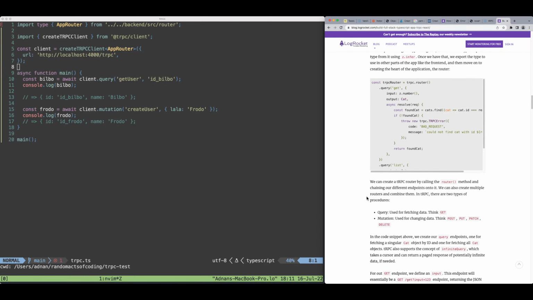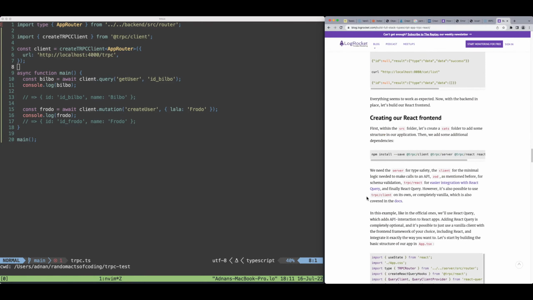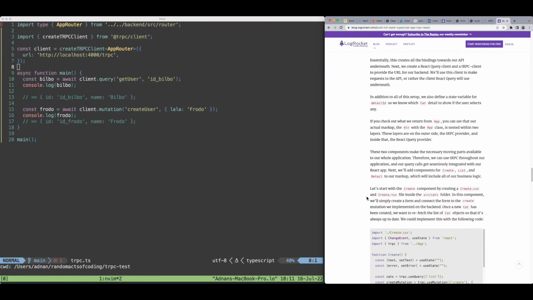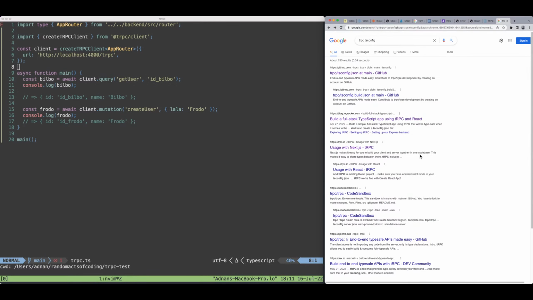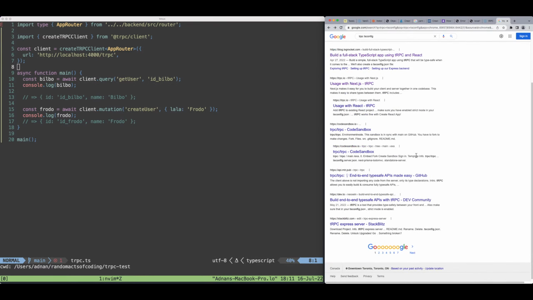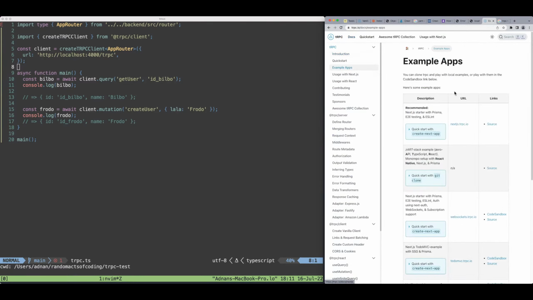I guess maybe I'm just wrong about that. No, nothing doing there. Let's quickly look at the example apps.